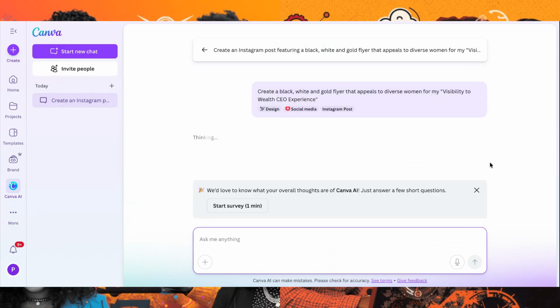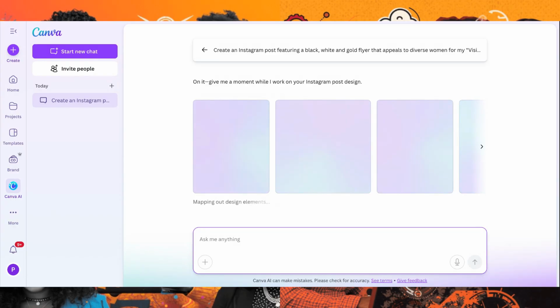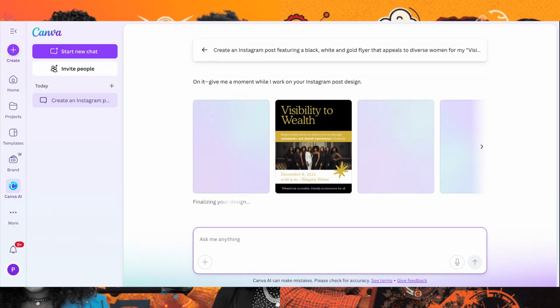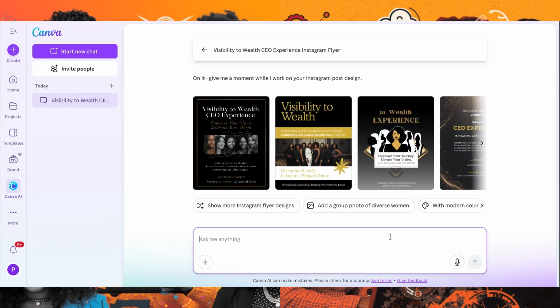Usually it'll create a few options for you to choose from. And then you can edit it in Canva. So it creates kind of like a couple of templates for you to choose from, and whichever you like, you could choose it. Okay. Added a whole little image of women. Let's see if it gives us some more. Oh wow, it's giving us some really creative choices here.